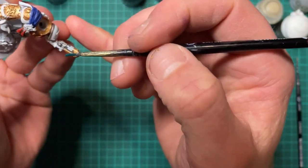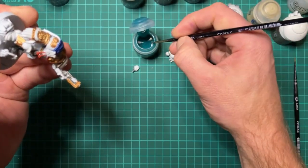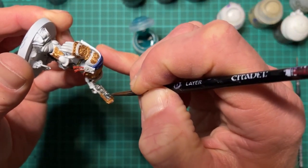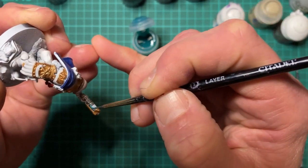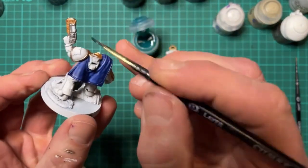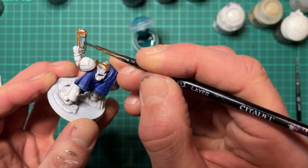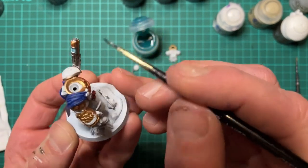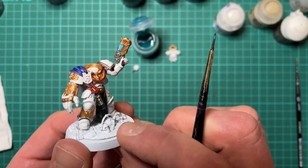Don't go crazy. You want to retain the white underneath, really, so it looks like it's glowing. That's a little bit too much there. Let's have a look. So just touch it. It should just drop in. Like that, top down. Don't want to go too crazy with it, and just touch it. Still haven't actually put any more on the brush yet because we don't want to overload it. That is not bad. That's pretty even all round, actually. That's not a bad effort. If you can see that there, just gives a little bit of a glow to that pistol.